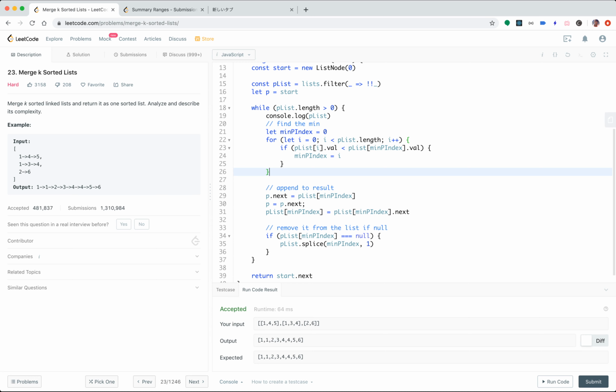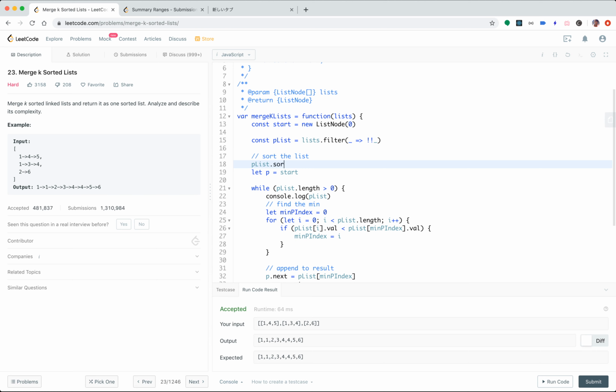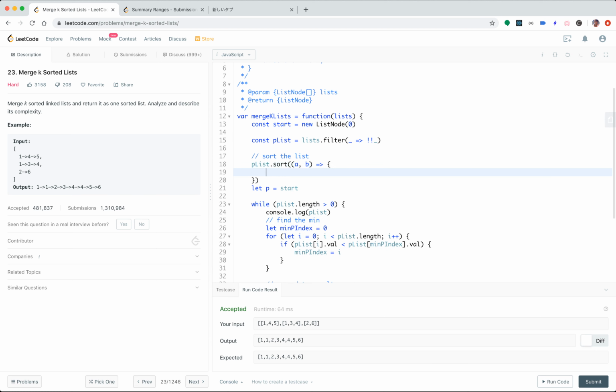Anyway, let's have a try. So first, we need to sort. Sort list, p list sort. Return a val minus b val.